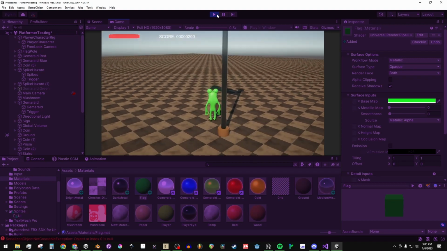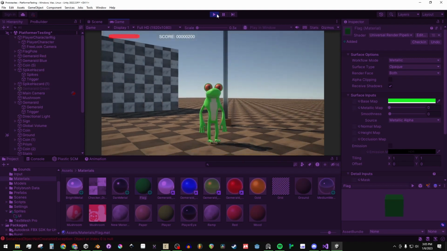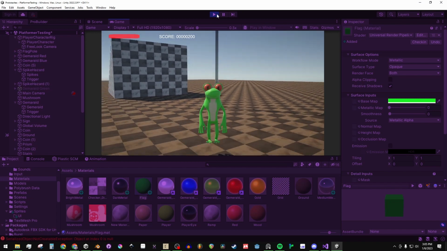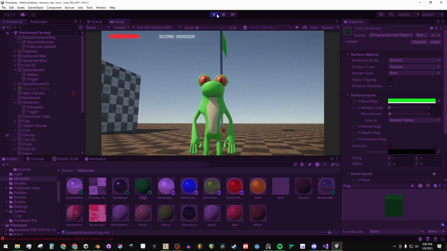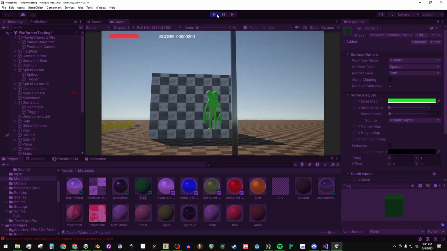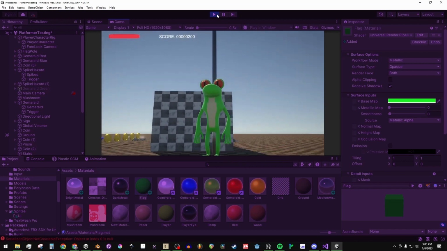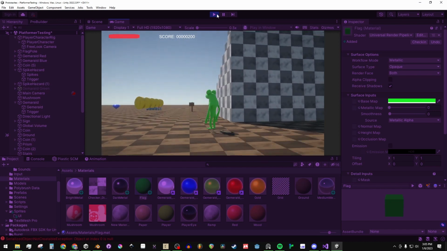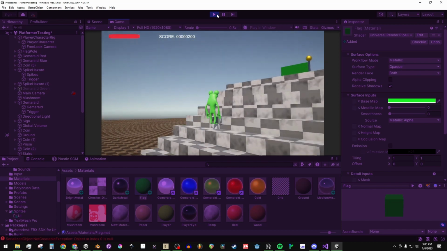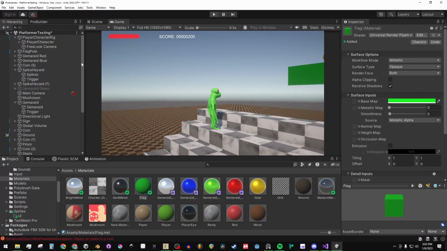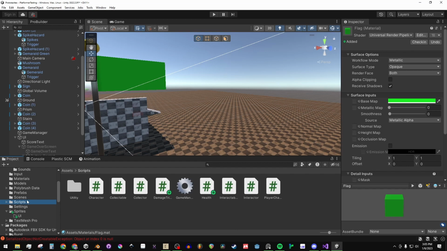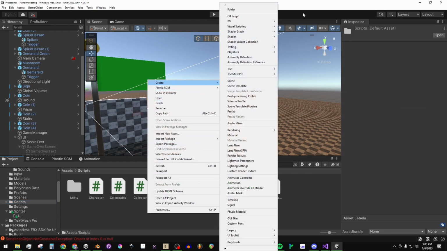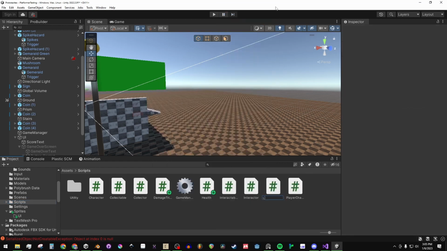All right. So we need some sort of trigger there. We can do some stuff with when we detect the player. So we'll make a new script. We'll call it level end trigger.